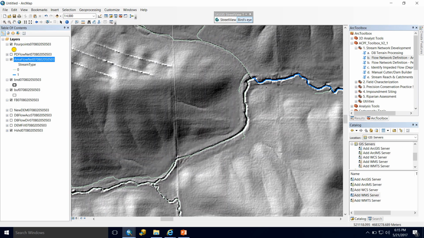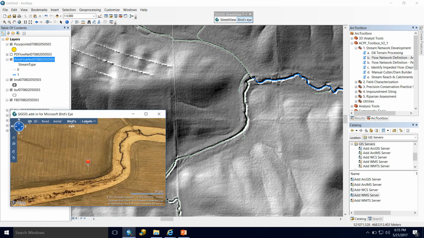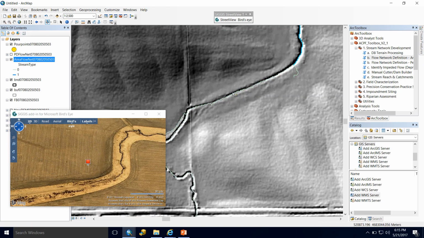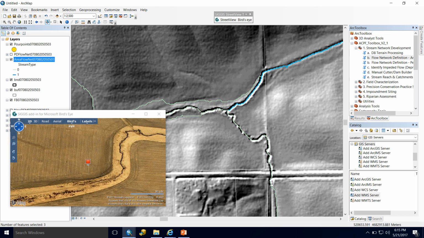So here's an example where, based on my hillshade, and then if I use this bird's eye viewer again, I can see that my channel does actually extend beyond here, although that classification by the Strahler Stream Order did not include this more upstream segment. So I'll use my select tool and start selecting these segments that I believe should be included. Remember that to select multiple segments, we'll hold down the shift key and just keep selecting.